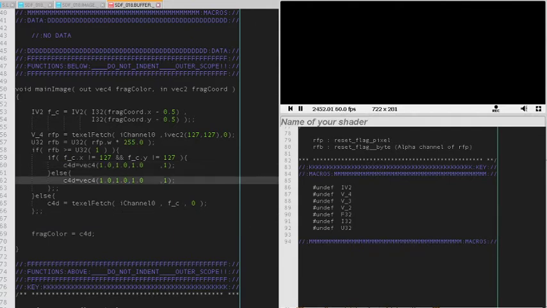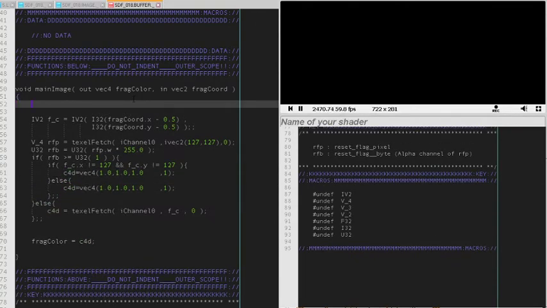The flag pixel, because this will hit the alpha channel and make the alpha channel 1. So that's fine. We don't really have to do this. So vec4 color 4D.